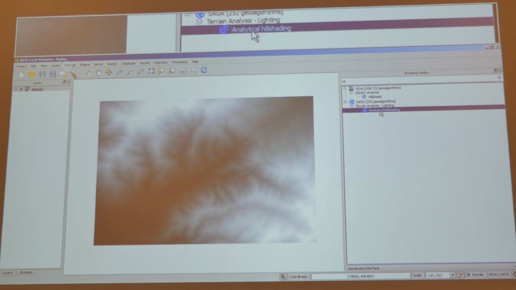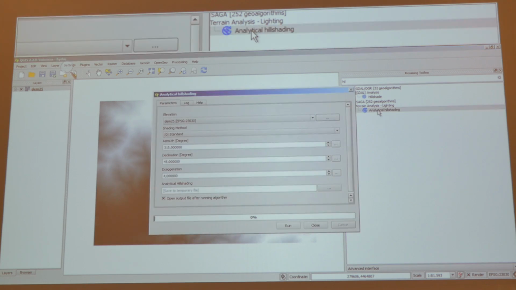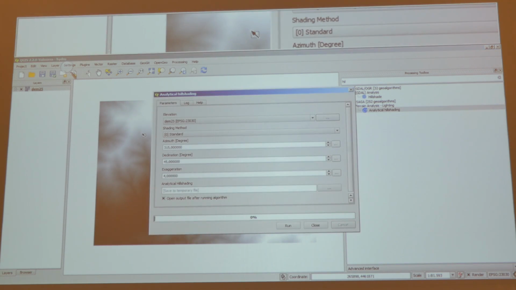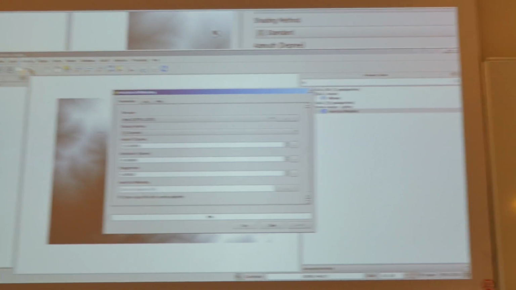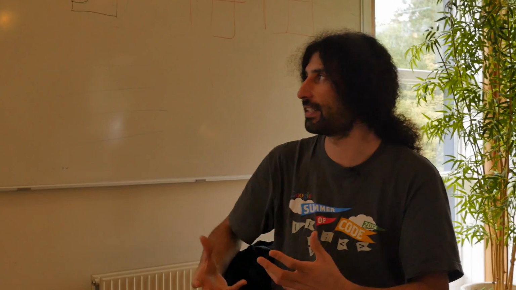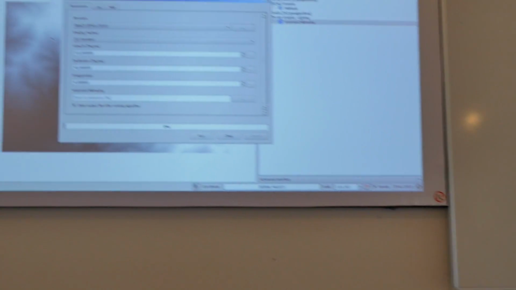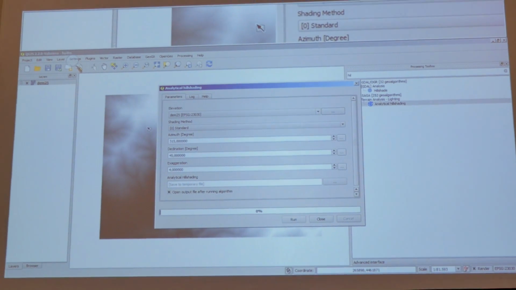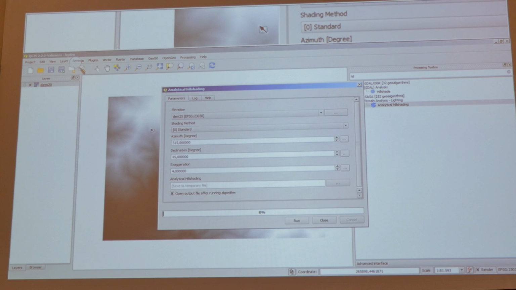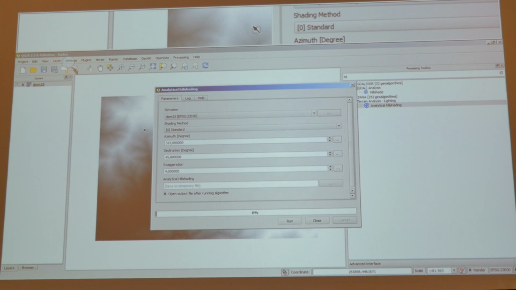Easy. Just hillshade. The analytical hillshading, it is in there. Well, you can put the parameters that you want in this case. The parameters just affect the way it looks. To do this hillshading, you actually need a source of light. So you can put your light where, in this case, the sun. You can select where you want the sun to be, up at the horizon, like azimuth and declination. You can do relief exaggeration, so it looks sharper than it actually is. But we can leave it like that. There's no need to do that.